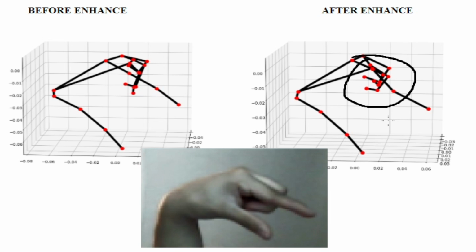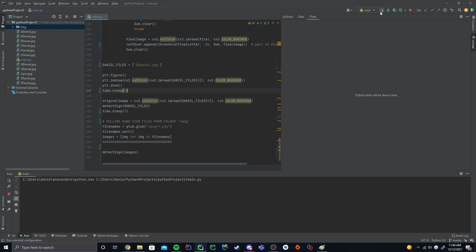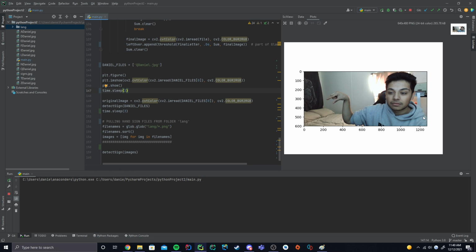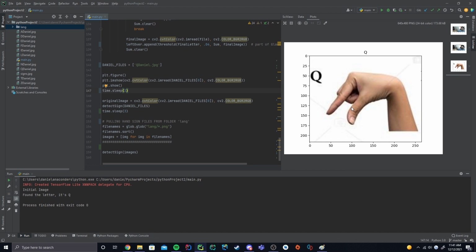And that's where the image processing comes in, and it really puts in a good help because the threshold is very small, and this gives us a bigger accuracy of what we're trying to look for. So if we run it here, this is the original image, and we do some editing, which actually helps a lot with the API. And then we should find the letter, though there is a sleep function everywhere right now, so it's taking a while, but there it is, it's Q.